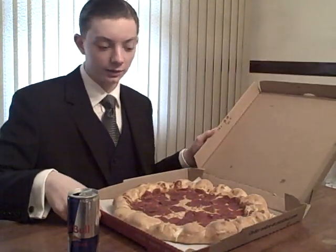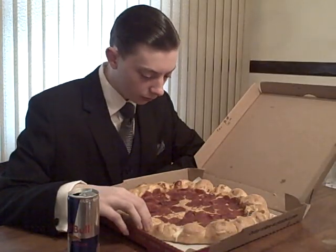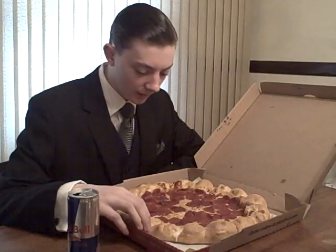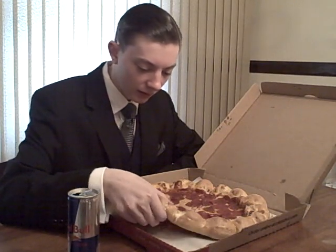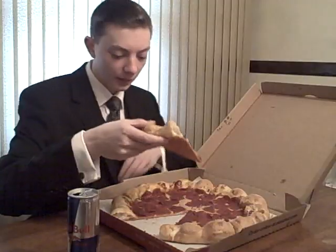So, looking at it here. Here's the pizza itself. Honestly, it looks pretty good. I'm just going to say it right now. Looks pretty well cooked. Getting a good aroma of the pizza itself here. You can see the crust is pretty puffy, I'll say that. Cut well.